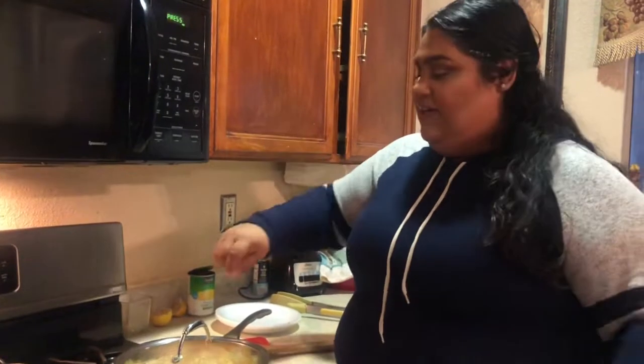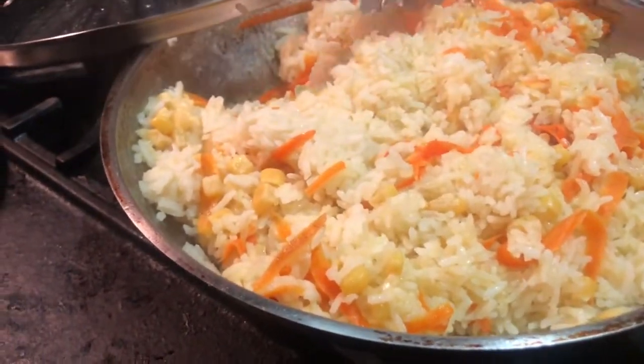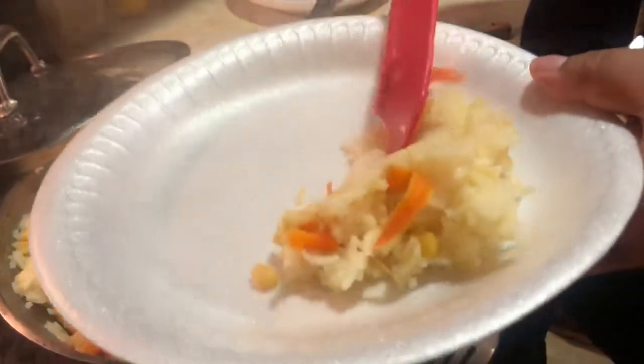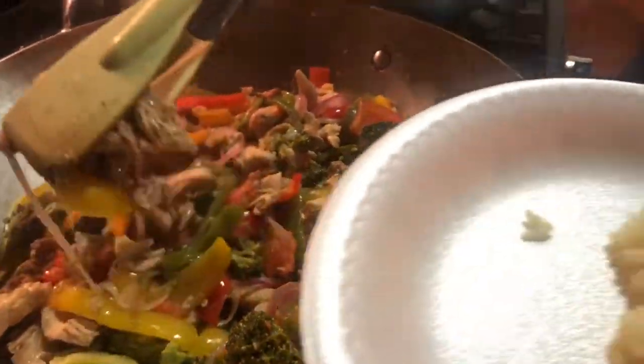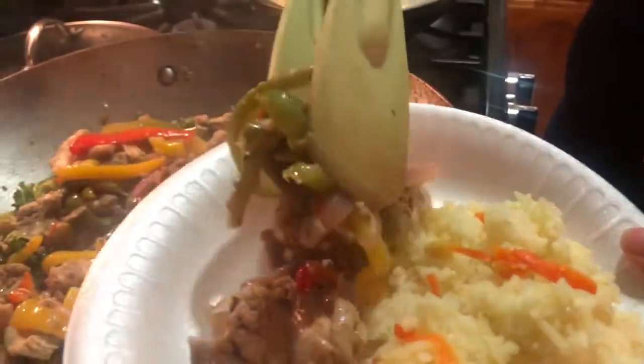Okay, my friends, we are finally ready to eat. This is my favorite part of when I cook. So, I have my rice here. It's been off already. So, we're gonna go ahead, grab some arrocito. Look how bomb that looks. And it's not just because I made it, but just look at that. Then we're gonna move on to our fajitas. So we're gonna go ahead, just add a mixture of everything.